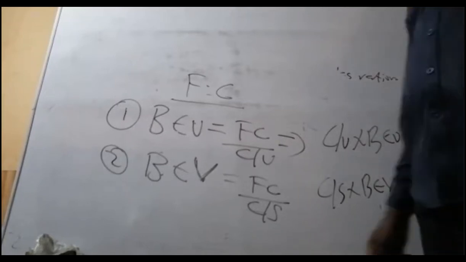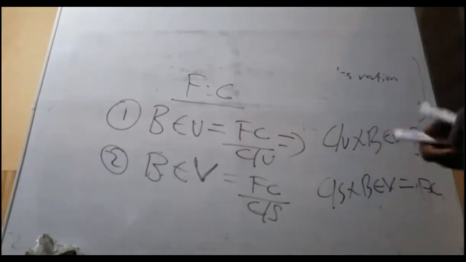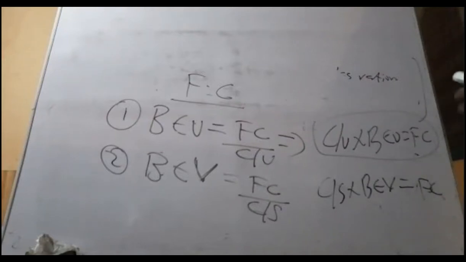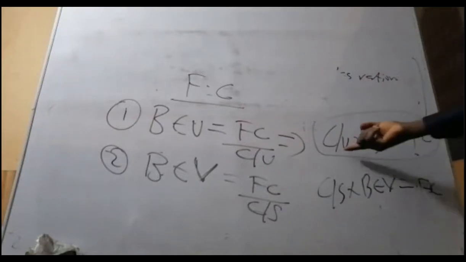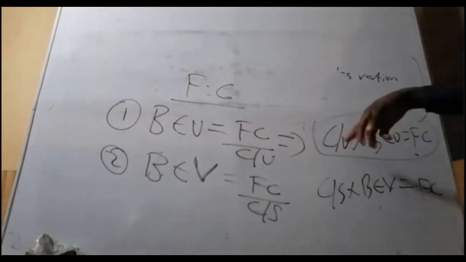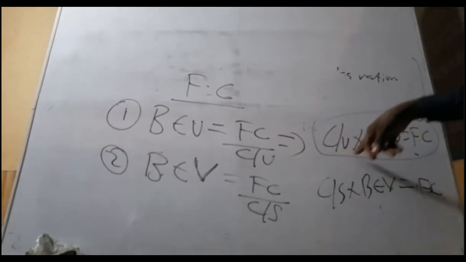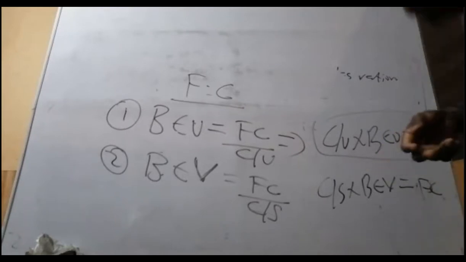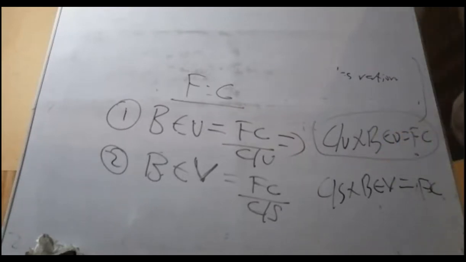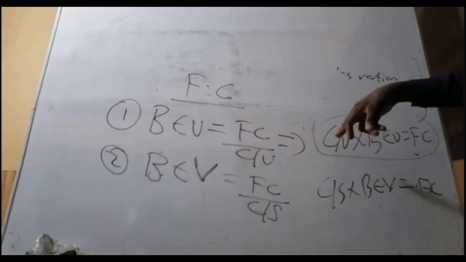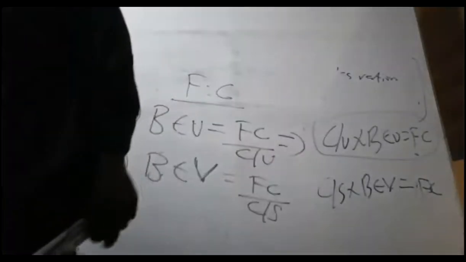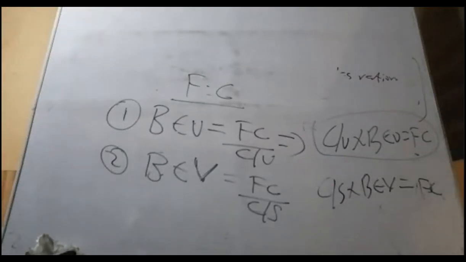So let's pick one. I'll pick the first one and do it. All of them give the same answer. So with the first one, I have to look for contribution per unit versus break-even unit. That's all. So when I go to the question, I'm going straight to pick out the contribution per unit and break-even unit. That is all.